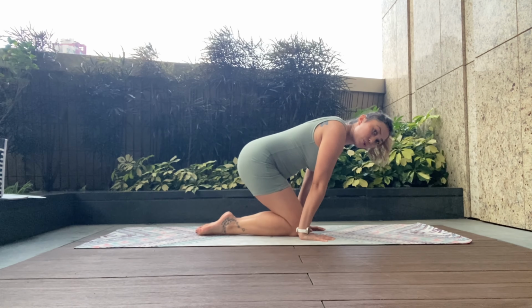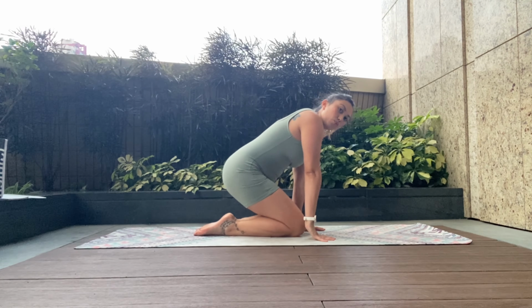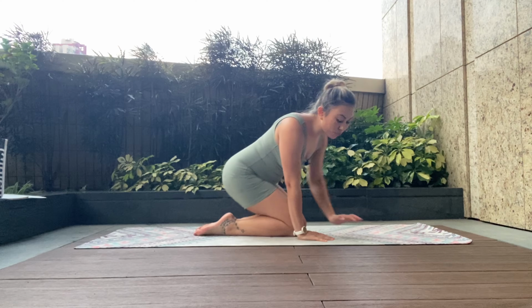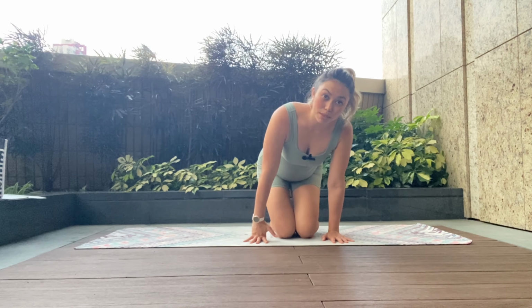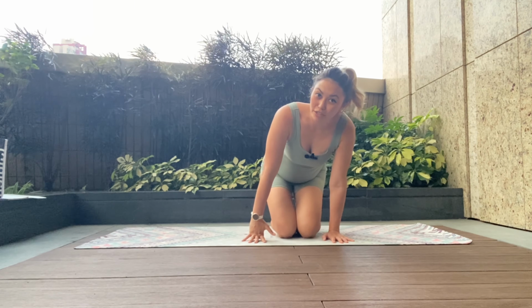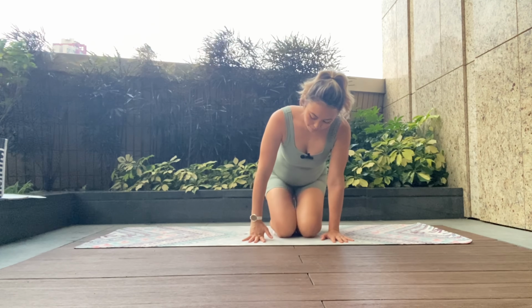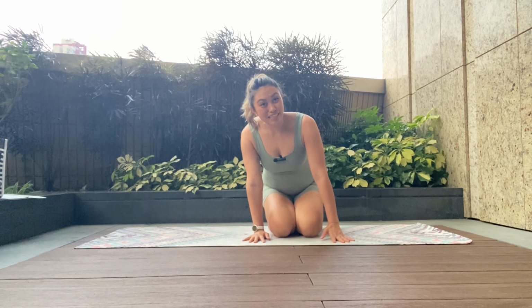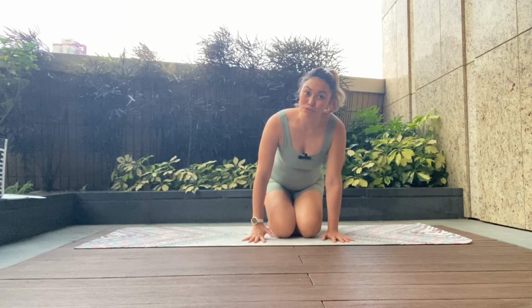And then we are going to start lifting the fingertips off the floor. So we're going to do one at a time. So I'm going to lift one wrist so that my fingertips are still on the floor like this, that we're stretching through the fingertips, and then the other side. So, I mean, this is good for anyone, but especially if you've got wrist mobility issues, if you sit at a desk all day, you don't have a lot of flexibility through the fingers. And I like to go one at a time so you can kind of give them as much as they need.